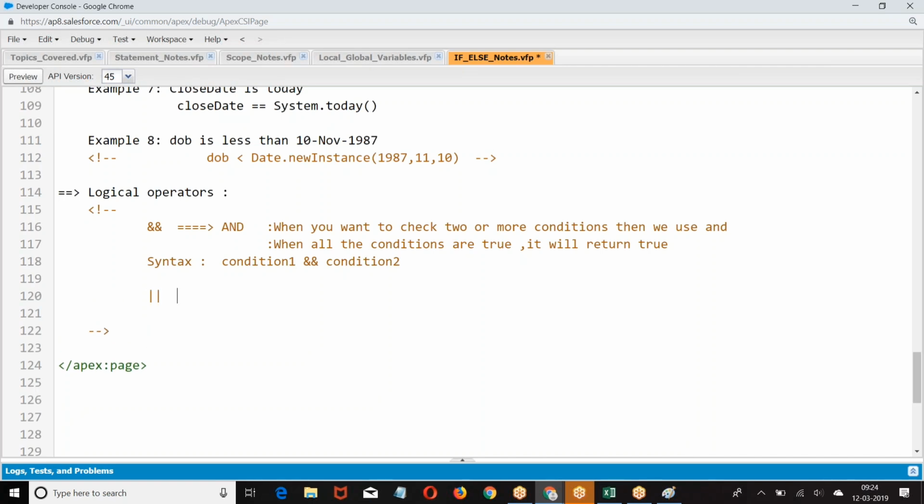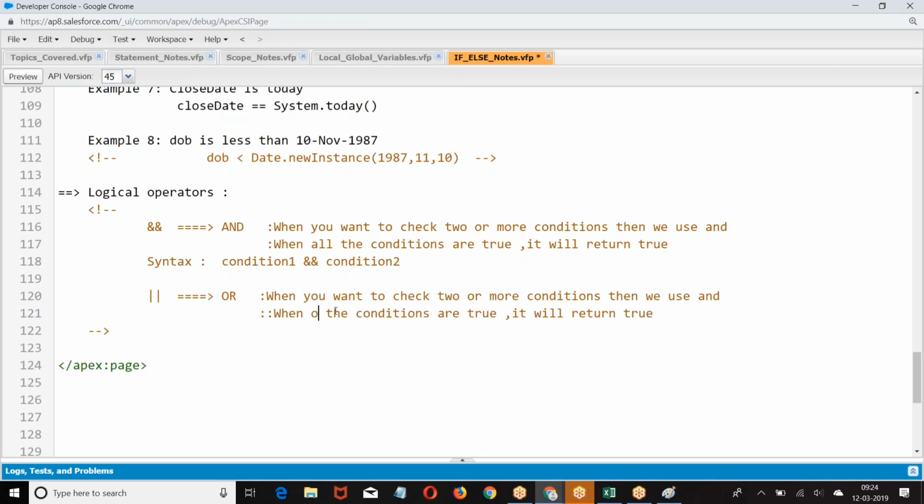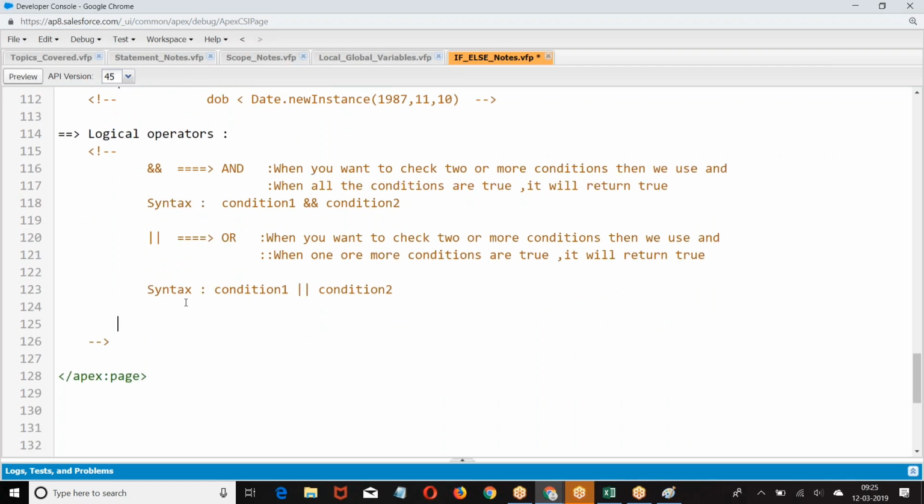We have the next operator. What was this? Same story. When you say OR, when one or more conditions are true, it will give you true. So AND, OR. The symbol is a pipeline symbol.